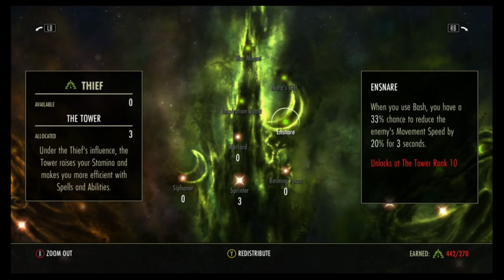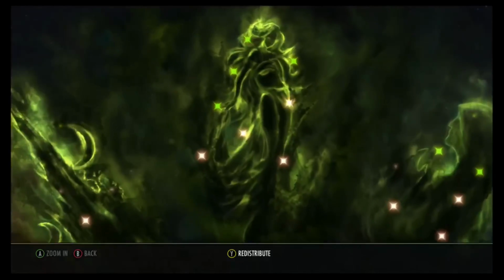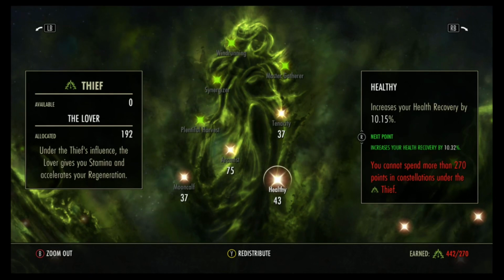So now into the recovery trees. Now this tree, we had 3 extra points. Sprinter was the only thing really in this one. This is the tree that we're highly invested in. Mooncalf, 9% additional stamina recovery. Arcanist, 14% Magicka recovery. Tenacity, 9% additional resources back to us after a heavy attack with our lightning staff. That's going to happen a lot.